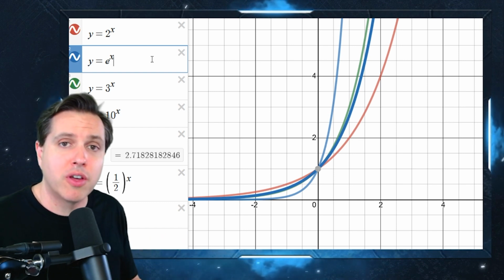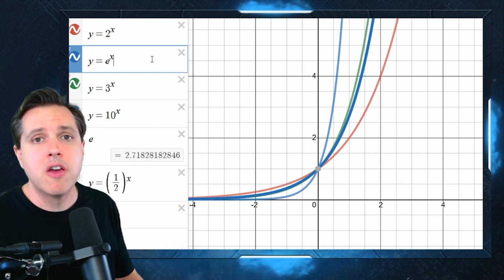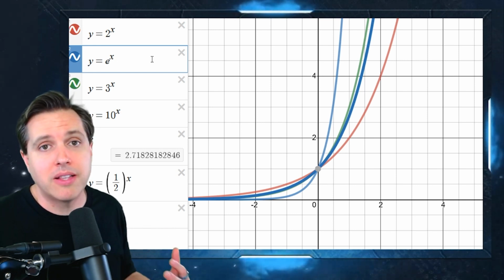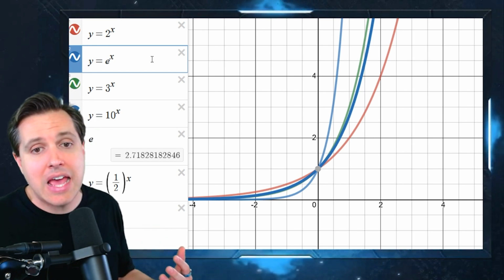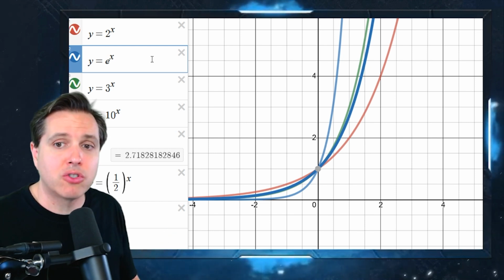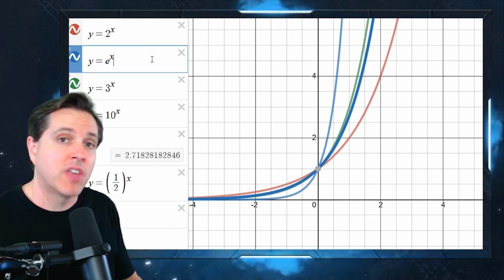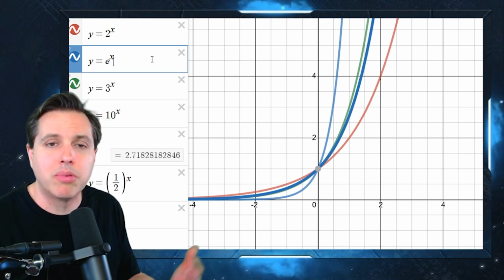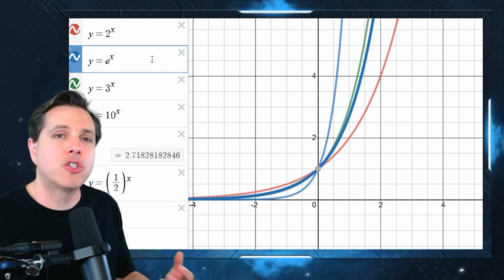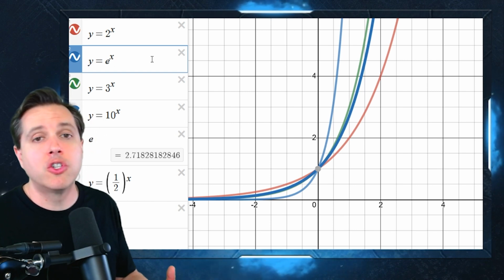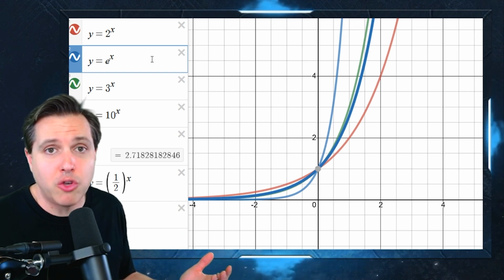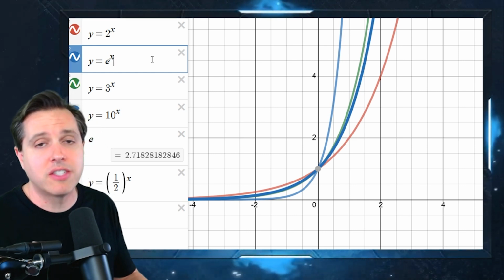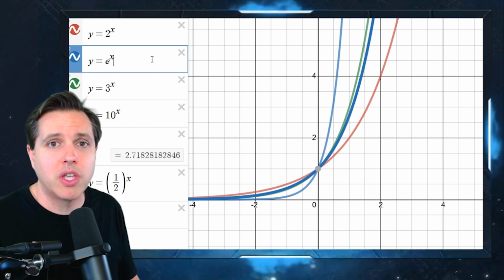Just play around with whatever calculator you're using. Play around with it a little bit and make sure that you know how to use those buttons that involve e and 10 so that you can use those exponentials and those logarithms when you get to that point. If you can't figure out how to do it, because some calculators are really weird, like they're completely different than other calculators, just look it up, like look up a video on YouTube. Just put the name of your calculator in there and say, how do you use exponentials on this? And there'll be some video of someone showing you how to do it.